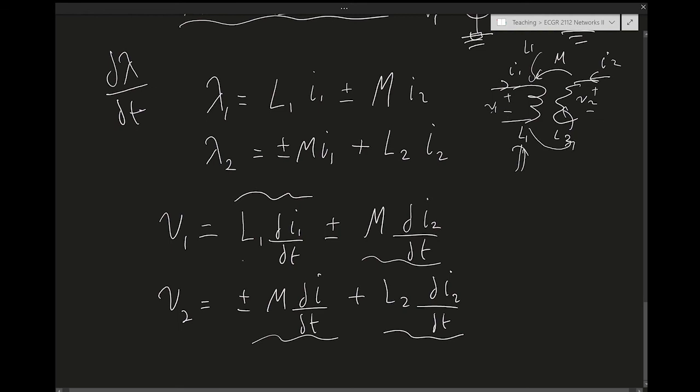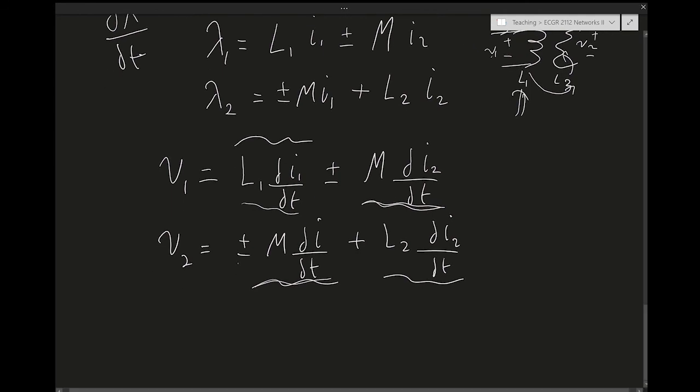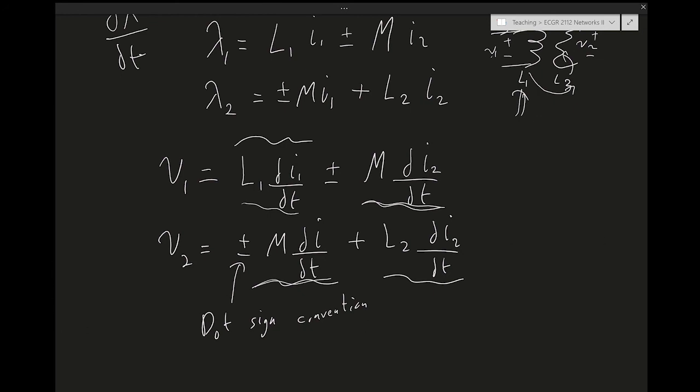So this looks very similar to the self-inductance formula, to the inductor formula, with those extra added terms. Okay. Now let me talk about the sign conventions. The dot sign convention is going to fix the signs for us. And again, as I said, the signs vary depending on how the fluxes add or subtract. So this is the dot convention.